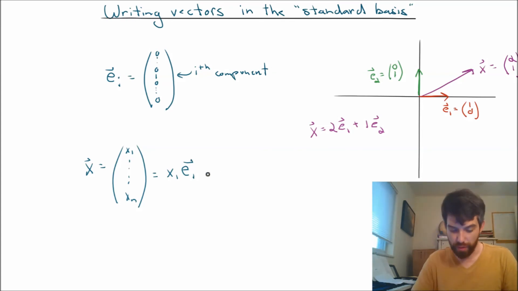Likewise, for the second component, the only basis vector that has anything in the second component is e2. Therefore, it has to capture all of the second component. So all of the x2 is written as x2 e2. And this goes all the way down the line to xn en.